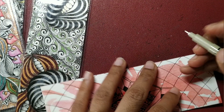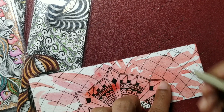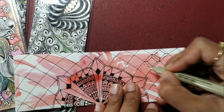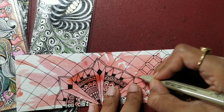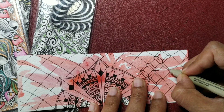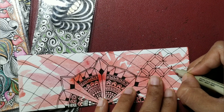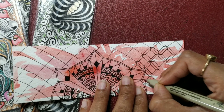Now I am going to add a coffered look to each block. Basically add four dots at four corners, join these dots to the four corners, and then join them with each other — that's the whole exercise. I am putting the dot and joining them together at the same time. You must have seen coffered ceilings in museums and other places — that's the whole idea. It looks nice with a square grid. This tangle is also called Decks because it looks like a tangle — a tangle which looks like this and it is called Decks.